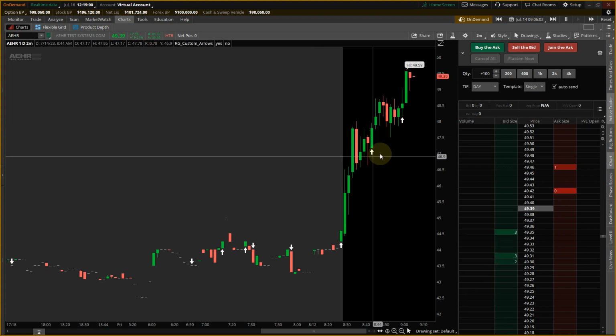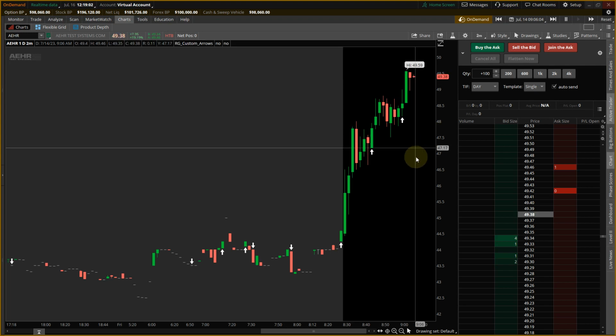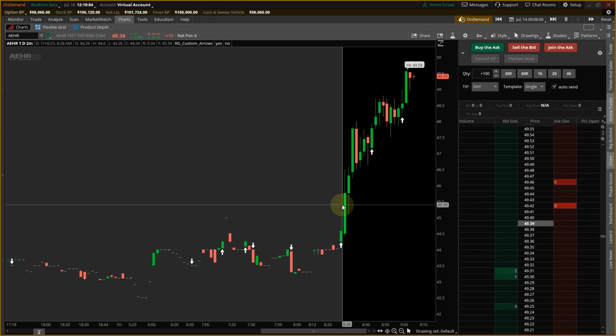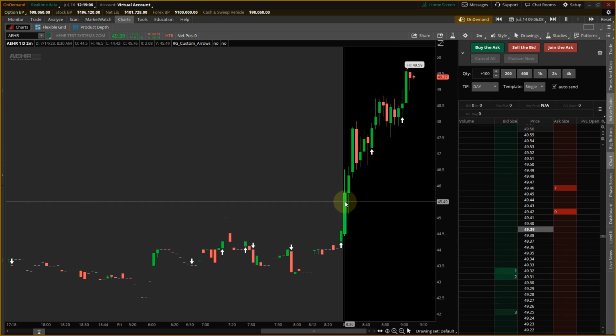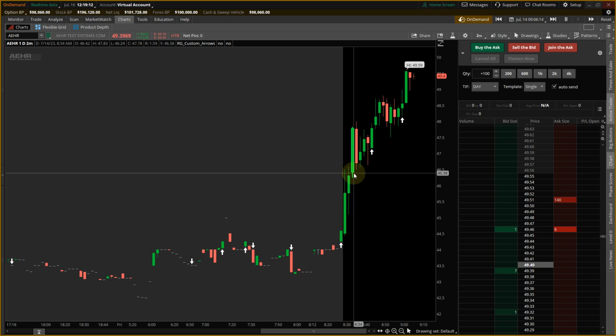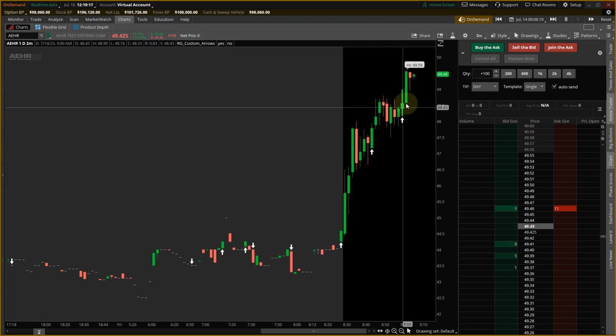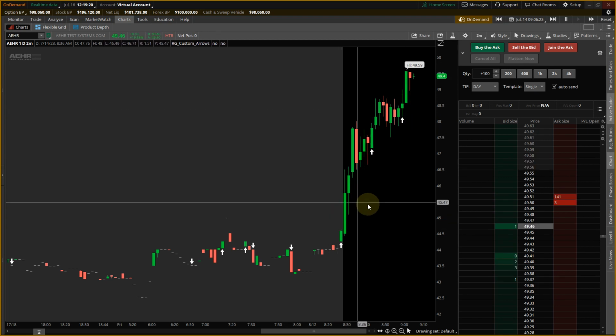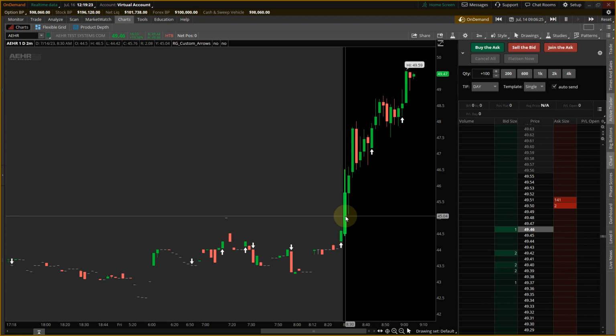There's one thing you can't do in that code, and that is you can't just say the price is above the 20 moving average, because every candle that appears is going to have an arrow under it as long as it's above the 20. And you don't want that. You need a condition like the price crossed above the 20.